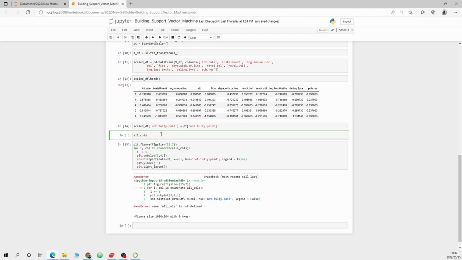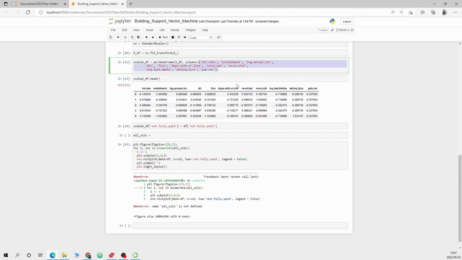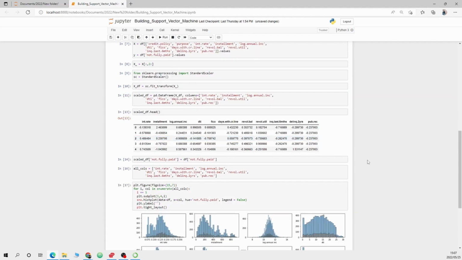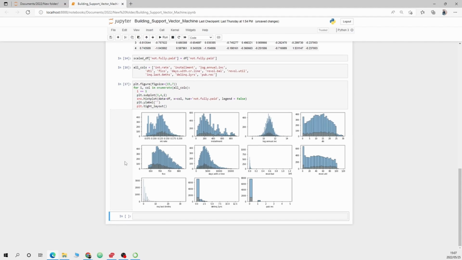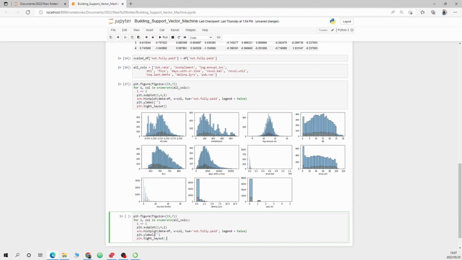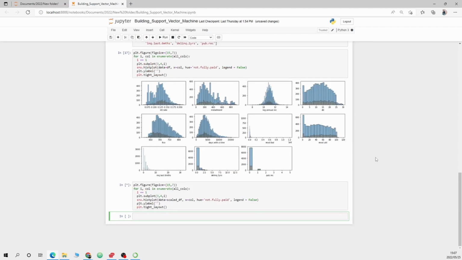So all columns is equal to, let's take this one here, copy and paste it right there. This is our original hist plots from the previous video, from the previous data frame. So now we're going to plot the same features, but now from this new data frame. So I'll just change the name of this df to scaled underscore df. And let's see what effects the standardization has had.